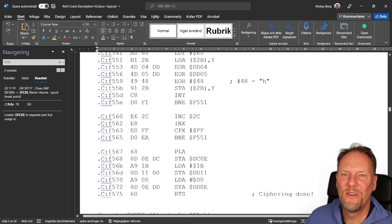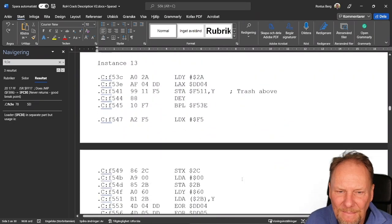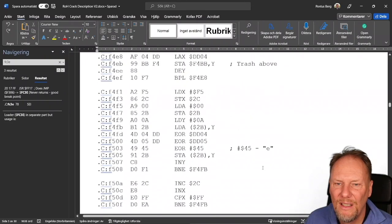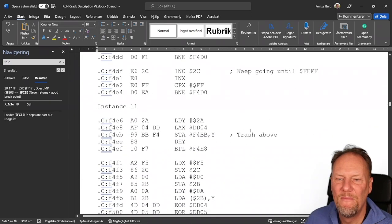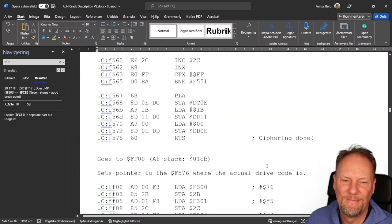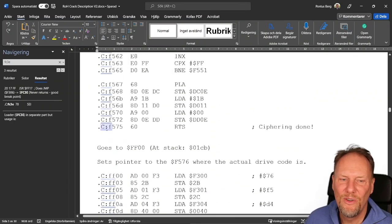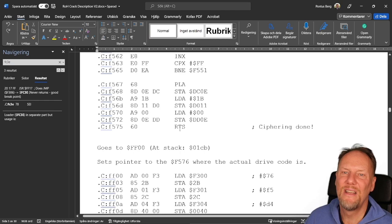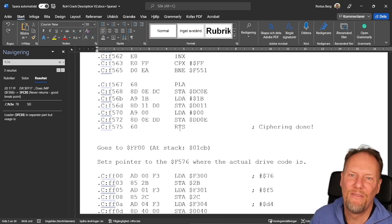So Chris, the coder of this, I would imagine he has a middle name that is something with E. So Chris, something with E, and then his family name starting with H. And then it's actually finally done. So on F575, you would have the RTS that marks the end of that super complex and very time sensitive decryption of the disk drive code.